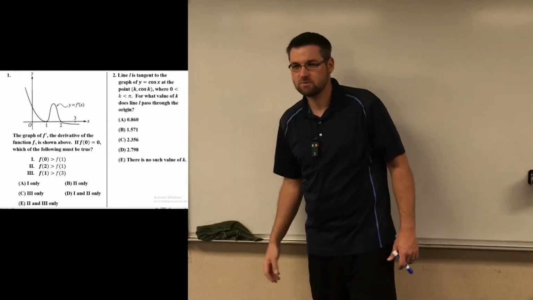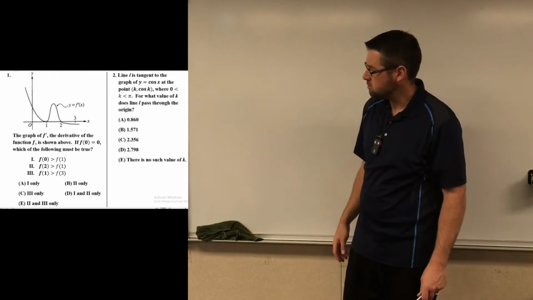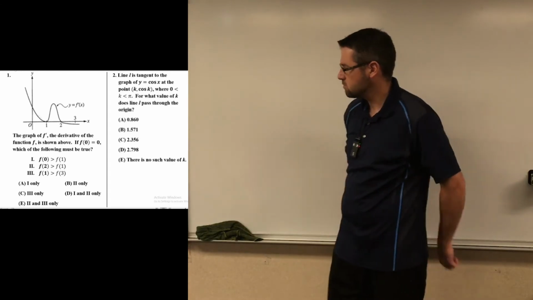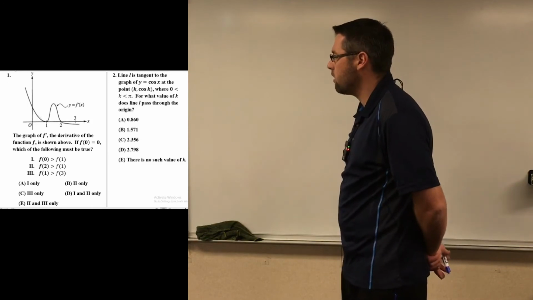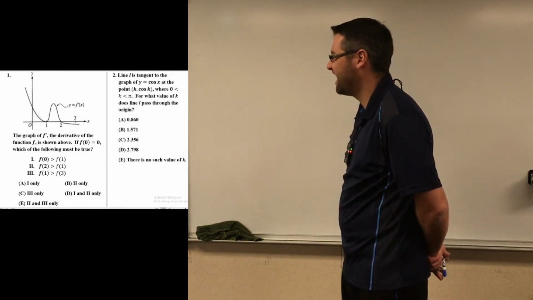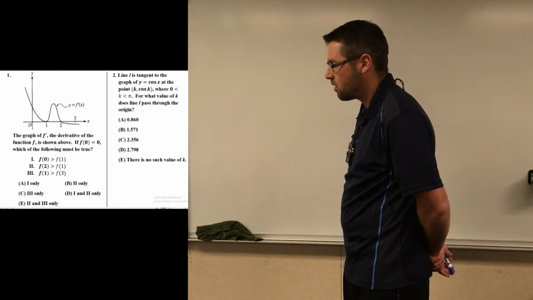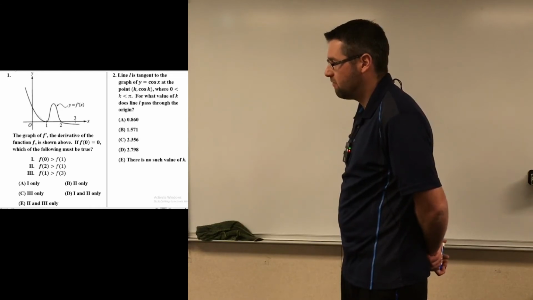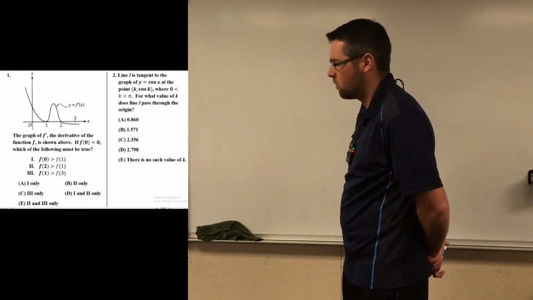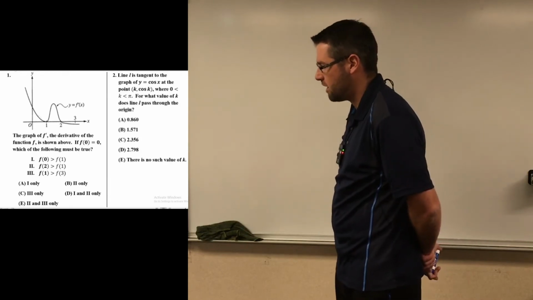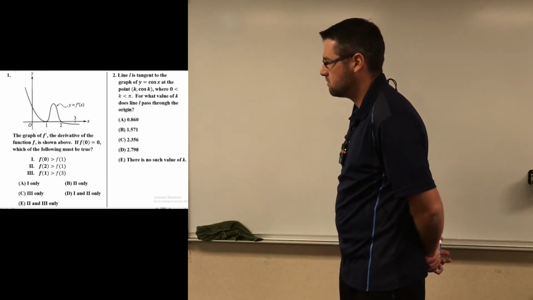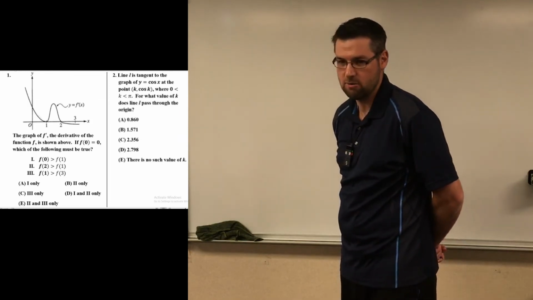I'm wrong? Wrong for number 1. You said f of 1 is greater than f of 0, but that was right, but that's not on there. That's just B. You said it was D. If you look back on your video, you'll see that. No. Wait, 3 was wrong though, wasn't it? Yeah, 3's wrong. 1 and 2 were right. I said f of 1 is greater than f of 0. Okay, so 1 is not wrong. 1 is correct. Therefore, it's just B. There, I corrected it on my video.